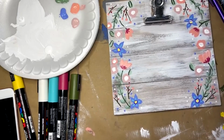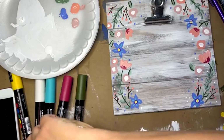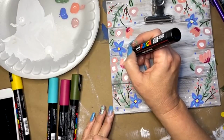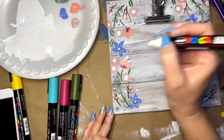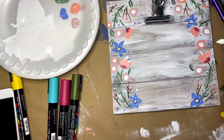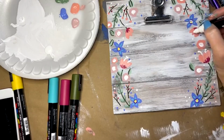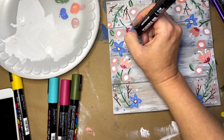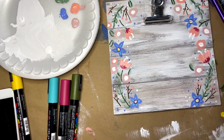I'm trying to think if I want to add anything else or if I'm ready to call it done. Maybe some of these little guys. I could leave those off.